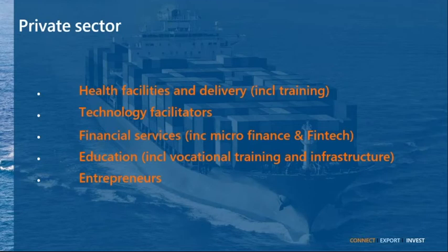Going into the other areas, and I'm trying to crack on at a pace, and we'll take questions if need be for more. This is a country which used to be the leader in entertainment products. It was the Hollywood for the whole of the Arab world at one point, and now it is beginning to lead the way in some of the technology areas, and in particular the fintech and microfinance activities in Egypt are moving forward quickly. And again, like much of Africa, because of the better education of the younger people coming through, almost everyone is an entrepreneur. So in terms of a country where you can go and start to do business with people, Egypt is looking attractive. That brings me on to how we can help on that, which is the next slide on the chamber.